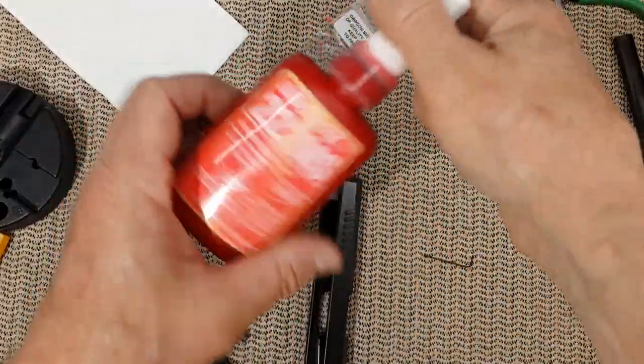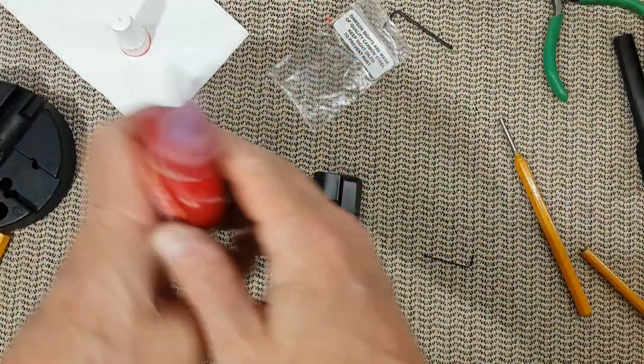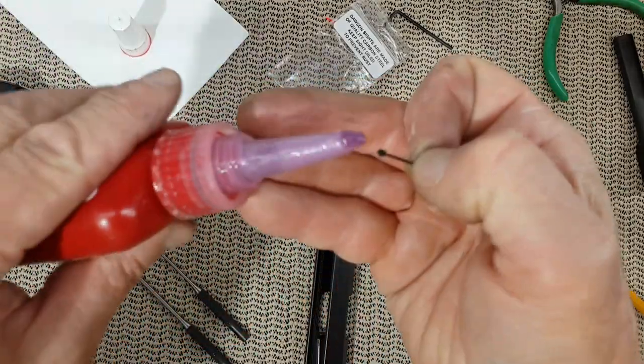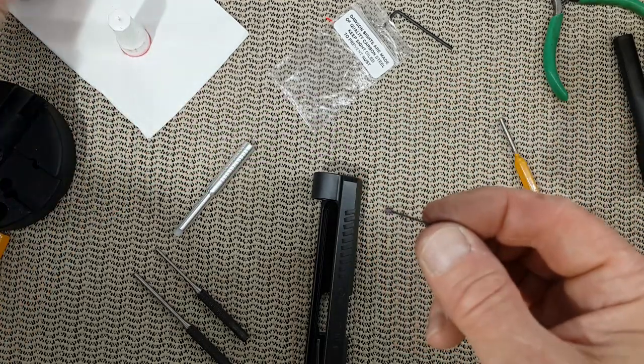Alright. I know I'm using some red Loctite, but it's old Loctite, and I don't think it's as potent as the new Loctite. There we go, that is enough.